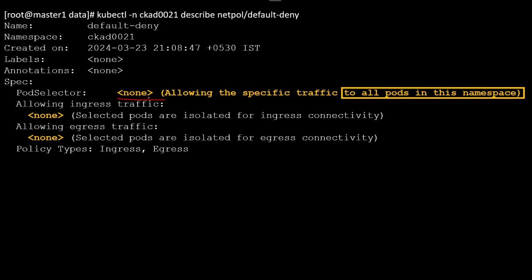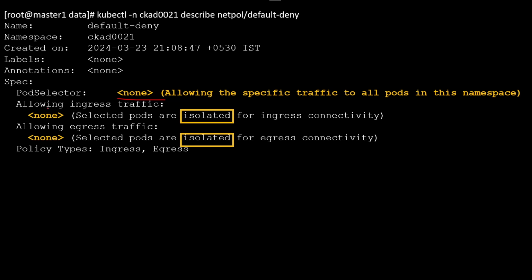It means that this network policy is applicable to all pods in this namespace, as written here. Both ingress and egress traffic are isolated. It means that this pod will not receive or send any traffic to any pod. This is the network policy that we created.